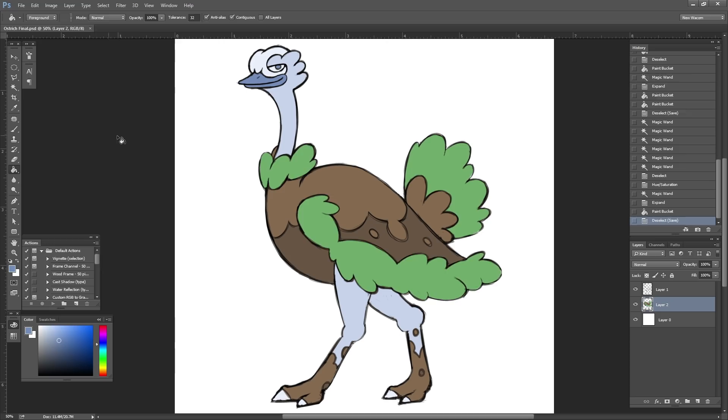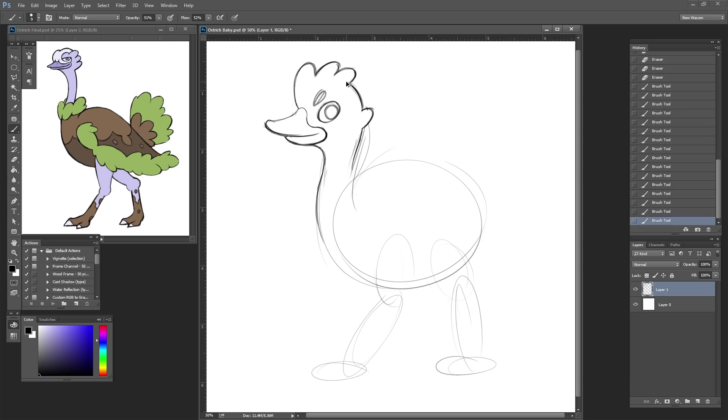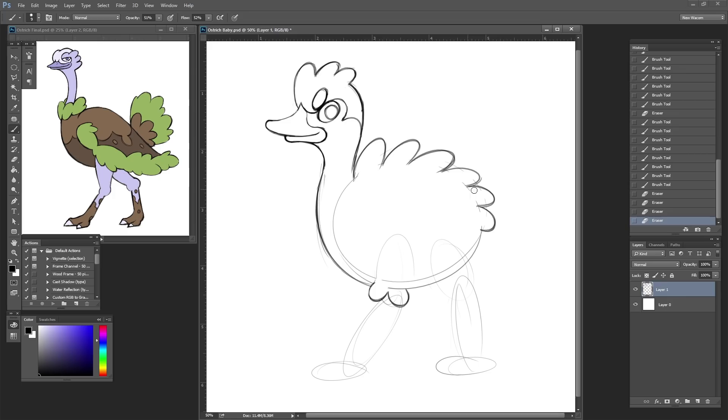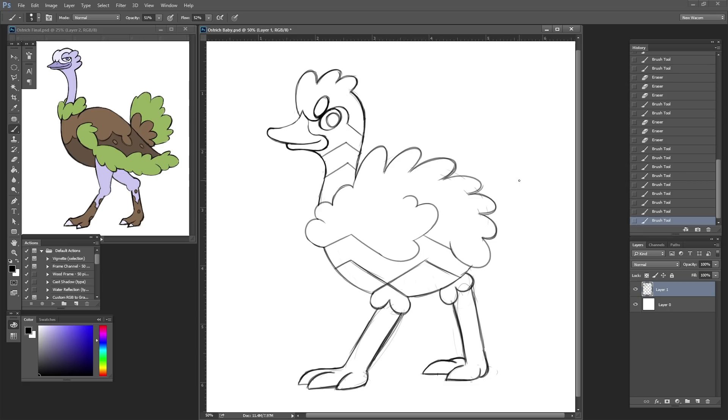Now it's time for the prevo based on baby ostriches. Its beak was tough to shape, but I think it's fine for now. It's not a timid or scared little chick — it's feisty. It'll look like a bush which helps it blend into its environment, but also mimics the feathers of real ostrich chicks. The bottom half will look like a cracked egg, almost like it's mid-hatch, but it also makes it look like a bowl of salad, since it is prey that is almost inviting its predator to take a bite. It likes a challenge. I'm trying to translate the spots that ostrich chicks have into patterns that make sense.